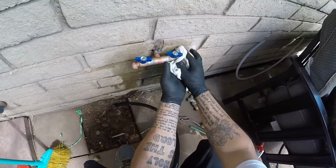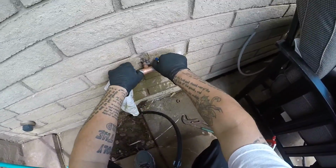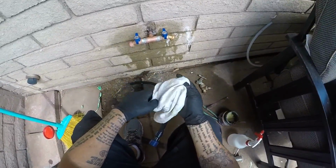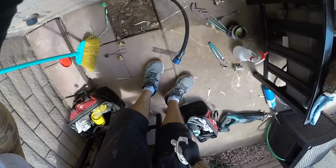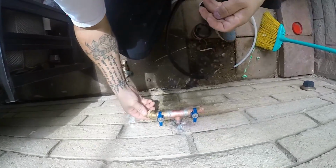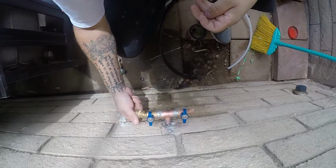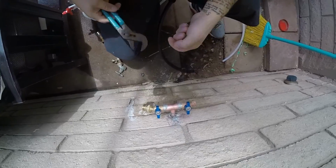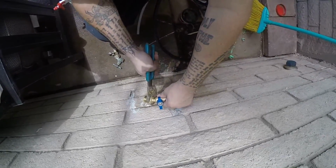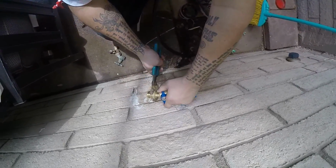Get all the flux off of there, and I will shut those. Make sure that they shut like they're supposed to. Okay, and now we'll go put the water back on. So we'll get these guys on here. Hand tight. A couple good turns.